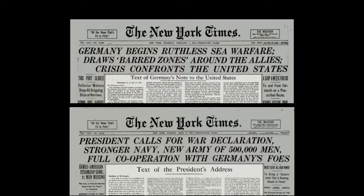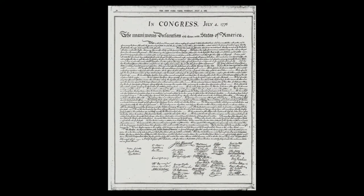And people, of course, read more then, but it was sort of multi-purpose in the sense of putting a stake in the ground and becoming the paper of record. In 1922, they printed the whole Declaration of Independence on one of their pages. It's not as easy now with the narrow width of the paper, but this continued to this day. So if you get the New York Times on July 4th, there's the Declaration of Independence.